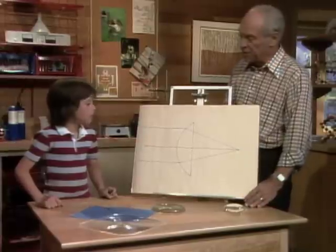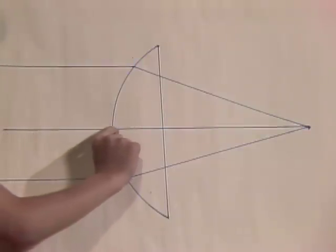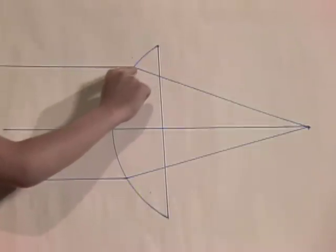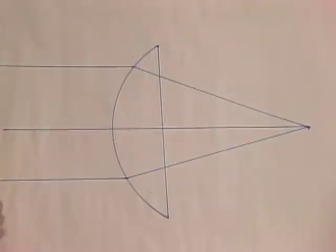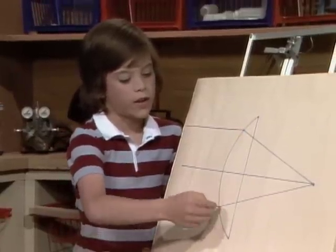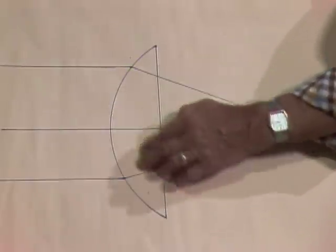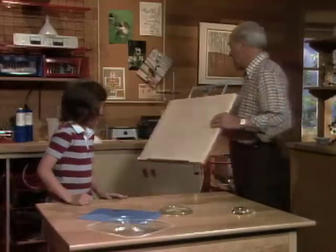Let's trace the rays of light like scientists do. Trace the center beam with your finger. It just goes along there, hits the lens, and goes right through — straight through and comes out over here. Now trace the top one. It comes along and hits the lens. Notice what happens — it curves, it's bent right there because of the curve of the glass. Then it continues on over here. The bottom one does the same — it hits the lens and because of the angle, it'll bend again. So all the bending of the light takes place only on the outside where the glass is curved, and none of this center part is necessary because the light goes straight there.